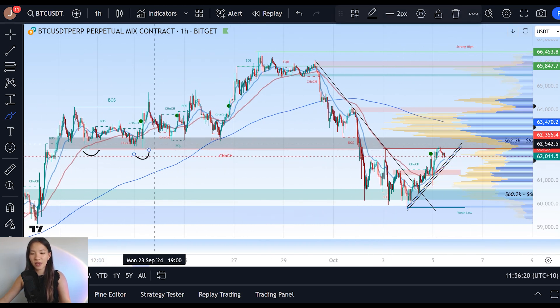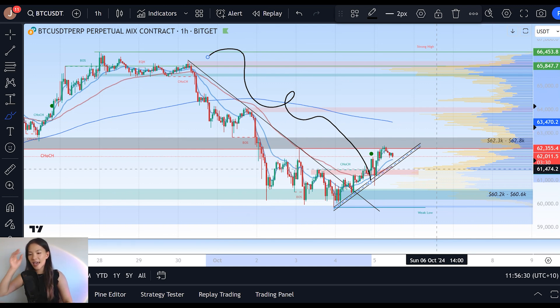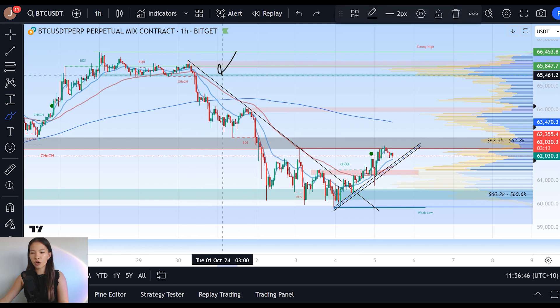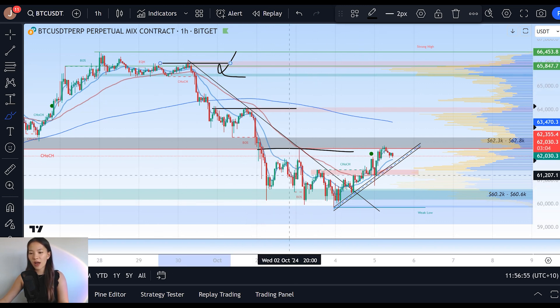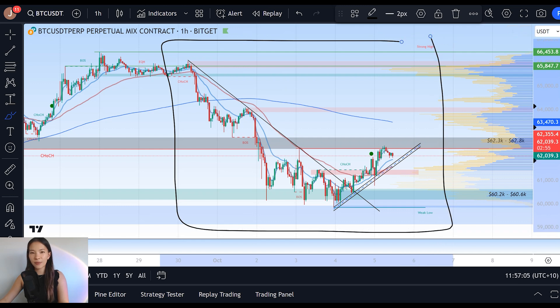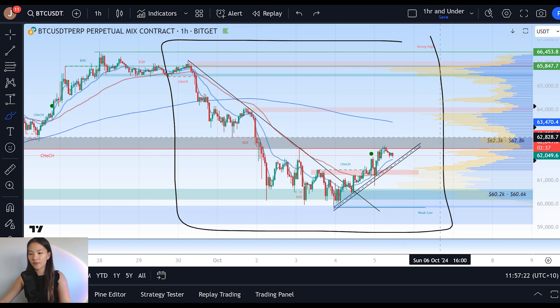We know it's a level of resistance if we look at the prior wicks to the low, testing it as a base of support on the hourly chart, as well as our recent downtrend — the downtrend that characterized the entire recent move downwards. When we break out of downtrends, to actually confirm a proper bullish reversal strong enough to break above these prior highs, we need to see clearance not only of the structural trend line itself, but also the horizontal levels that coincide with the prior highs within that downtrend. The very first prior high in that downtrend is right at $62,300. Breaking above that level confirms that for the first time within this segment of price action, Bitcoin's charts are finally printing higher highs — prior to this we were only printing lower highs, suggesting bears had control of the narrative.